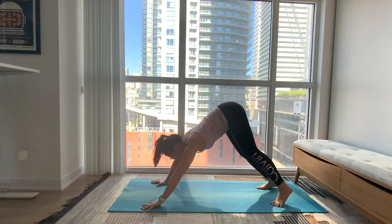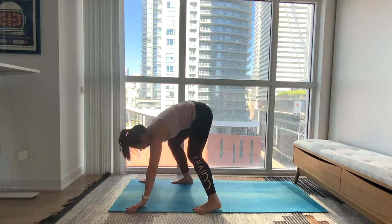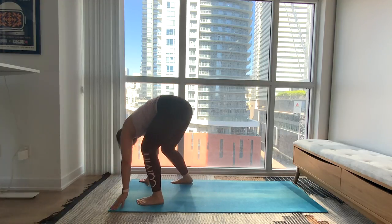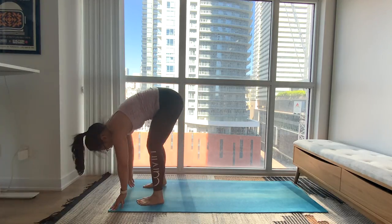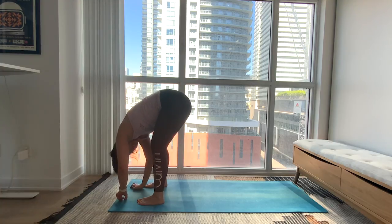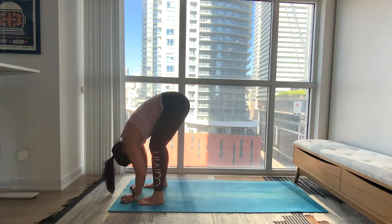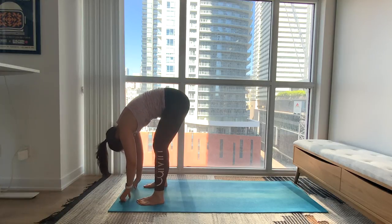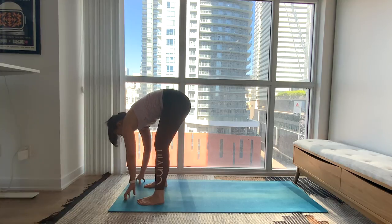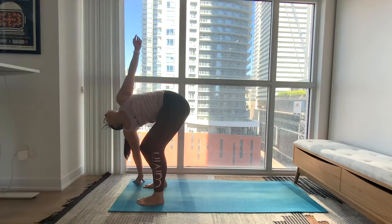And walking towards the front of your mat, one step at a time. Lean towards the side, slide a foot and a leg, a foot and a leg, hand and a foot. And relax your head and neck. Staying folded here. Lean towards your right fingertips. Easy twist to the left. Soft knees.